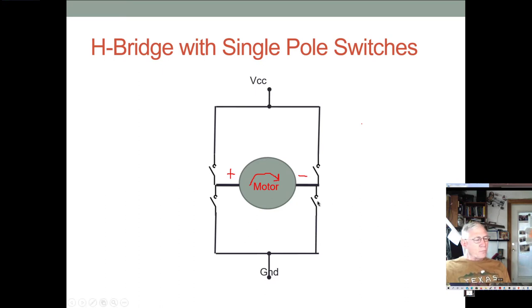All right, so what you can see as you look at this diagram is a couple of things. One, you can see that we have power here, ground down here. If we connected these two switches, we'd have a short circuit. Or if we connect these two switches, we have a short circuit. So we never can have all the switches closed at any one given time.